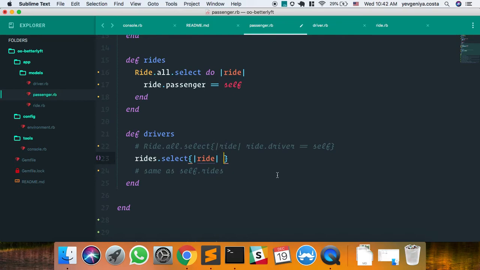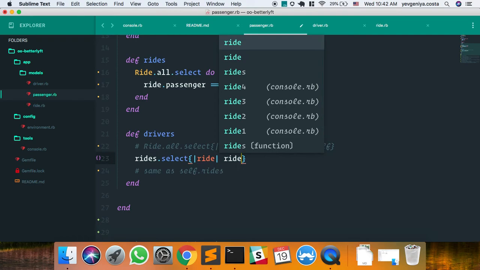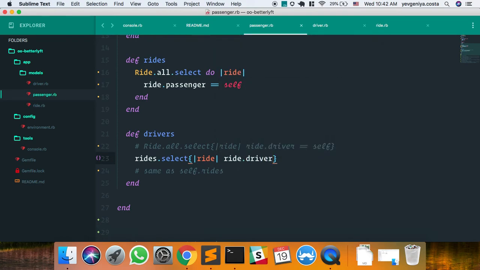Hmm? Oh, wait. I don't think it's working. What do you think it is? Map. Yeah. Why is it map? Because we're not actually trying to change, like... Well, passenger rolling motorists are not rides. We're not really changing that number, but we are finding out what driver was for each ride.